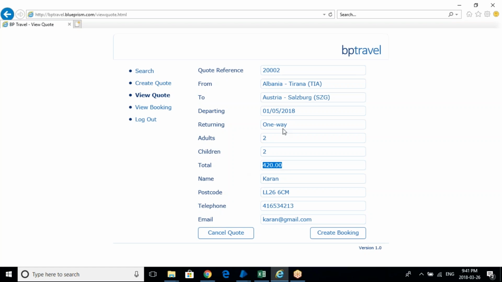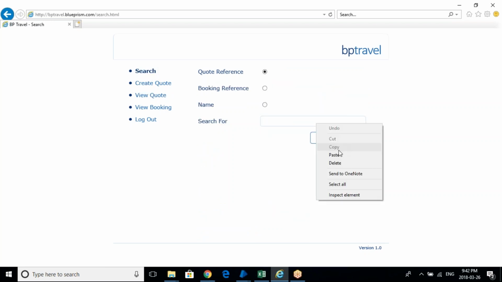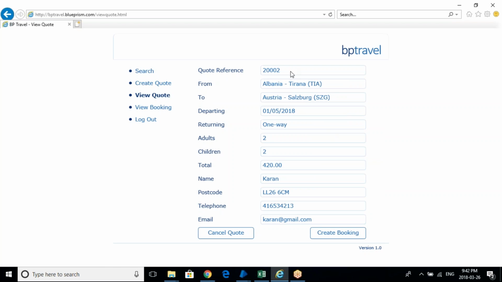This is something we have to note down. This is my output, and I will require this output when I'm going in and doing a search operation. Let's say I give my search, and I can see my result.